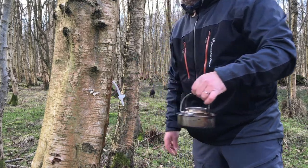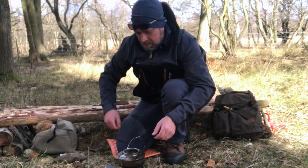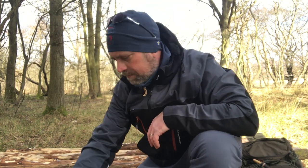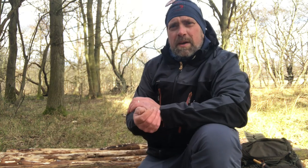Let's check whether we've got some birch sap ready and get a forest coffee on the go. We're just heating up our birch sap, and while that's heating I'm going to brew some pine needles that we picked on the way. We'll bring that to the boil and then add the coffee later. We've got our kuksa, a bag of elk jerky, and my coffee pouch. Coffee connoisseurs say you should never boil coffee, so I'll bring the pine needles and birch sap to the boil, take it off the heat, add the coffee, swill it around, and leave it for about 30-40 seconds to let the coffee settle. Really looking forward to this on a beautiful day — a really nice forest coffee.